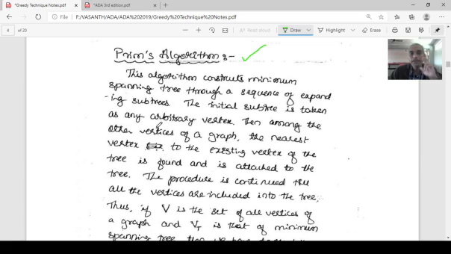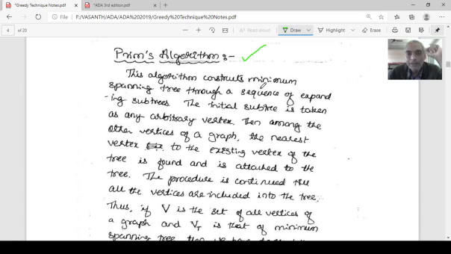Now Prim's gave us an algorithm through which you can find straight away a minimum spanning tree. So that means now the input you are going to give is a graph. Right? So you are having a graph as an input. Later we will discuss this in our lab session also, how to implement this, how to find a minimum spanning tree. So now let us look into how to solve by using Prim's algorithm.